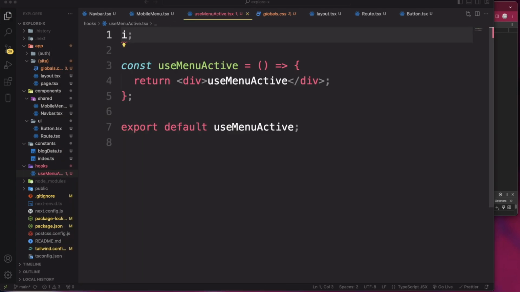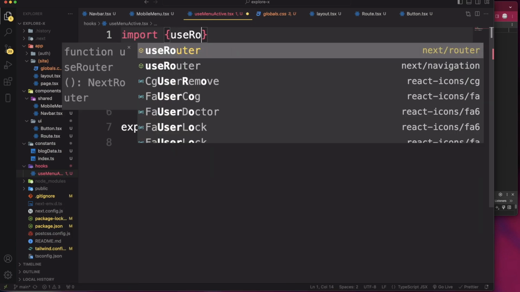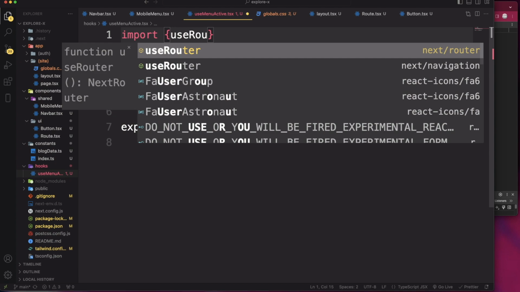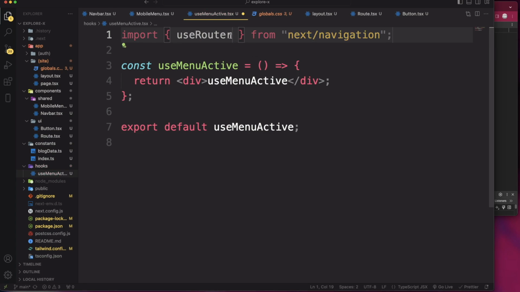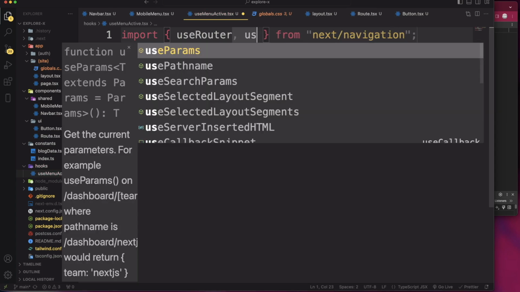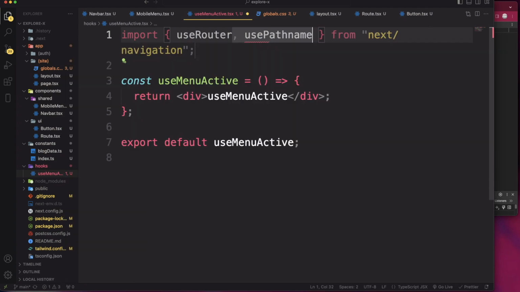Now I'm going to make 2 imports. Import useRouter, and make sure you don't do useRouter from NextRouter. We're going to do next-navigation, and then we're also going to be using usePathName like that.